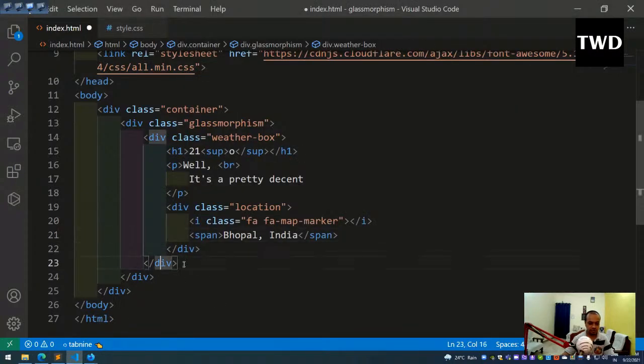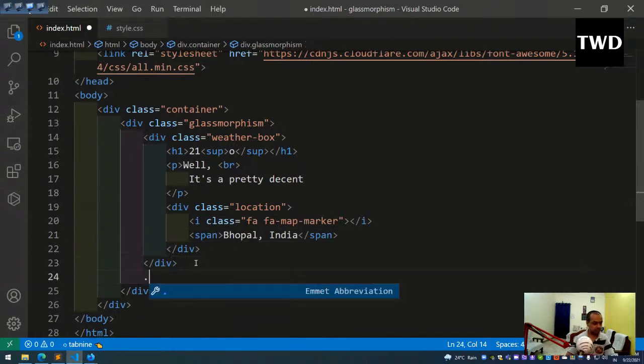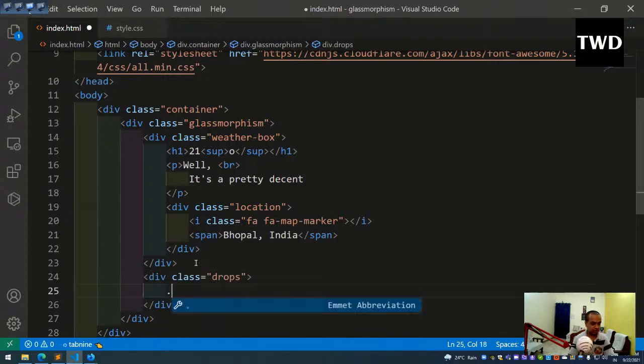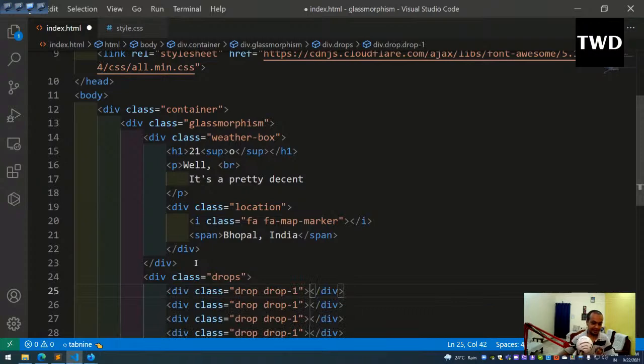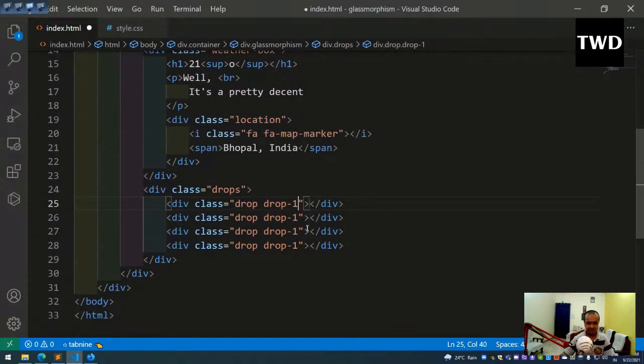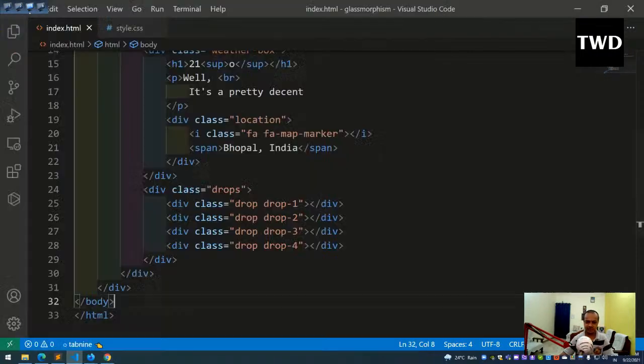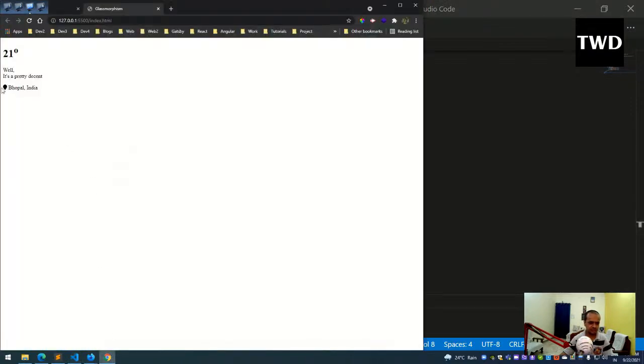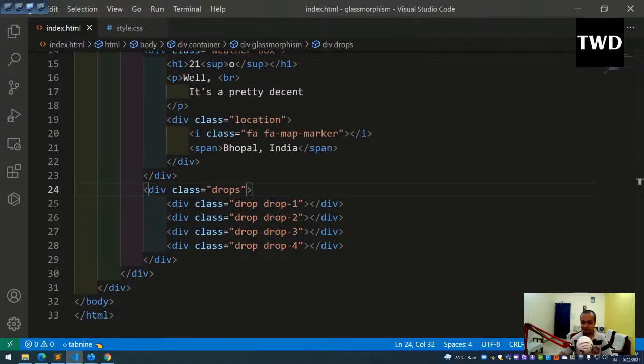So let me come here and then dot drops is there, dot drop, dot drop1, and then the shortcut times 4 like this. The 4 thing will be there. It will contain nothing. Okay, this will be 1, this will be 2, this will be 3, this will be 4. Save it. Now let me open it with live server, and it is showing like this. No style or anything, but see this thing, location and all is coming quite decent. So everything will be done from style.css.